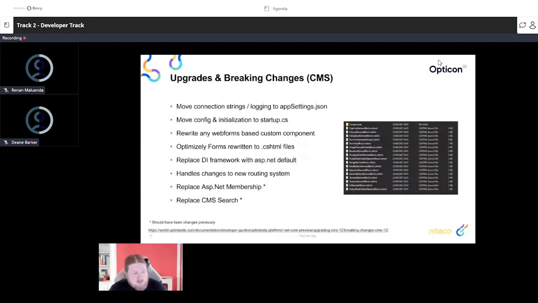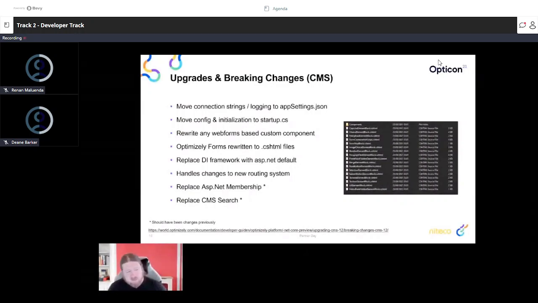Obviously, the DI framework, as you mentioned, has all been replaced with the ASP.NET default. So look at the examples and migrate where you need to. If you've done any complex areas there might be problems to look into, but the DI framework's pretty good. There's also a big change to the routing system, so have a look at that, make sure your routing all works, and configure it.